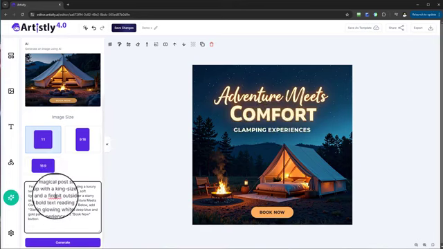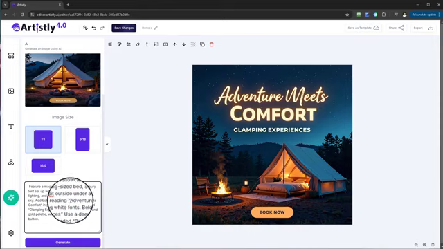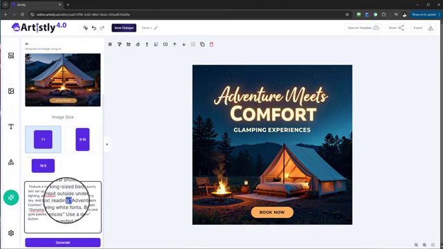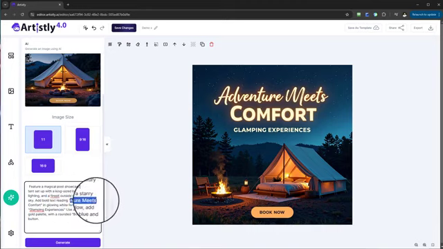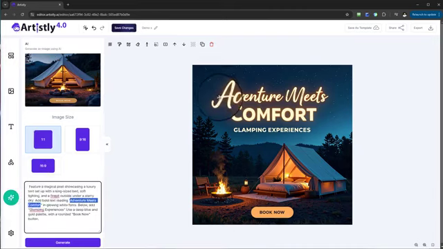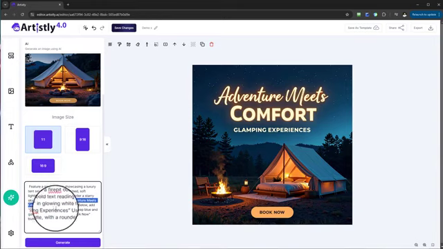or whatever ad or the products, services I may be selling, or for a call to action, any text, I would simply come here. So this is the key thing, where it says adventure meets comfort. In this particular example, within these parameters, you can see there's speech marks. I don't want to touch the speech marks. I just want to alter and change any of the text within the speech marks, because the AI will understand that that's exactly what I'm trying to change.